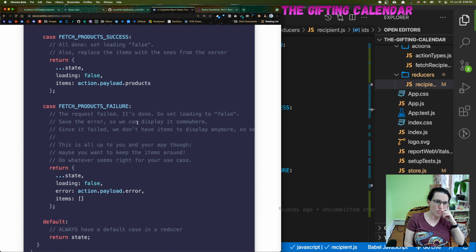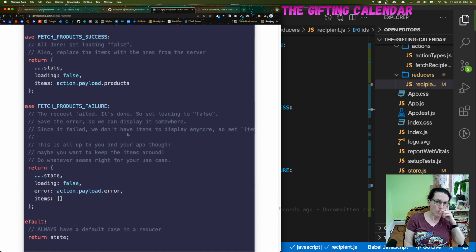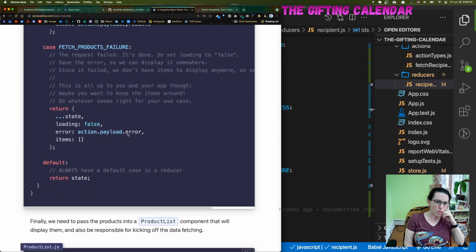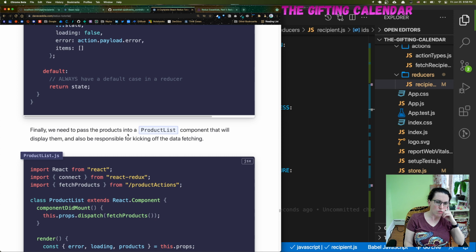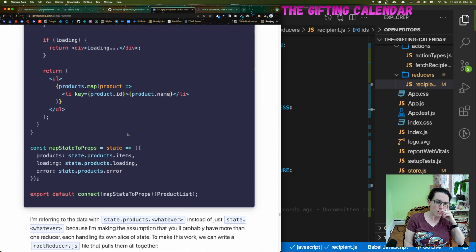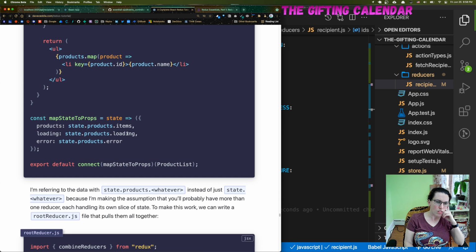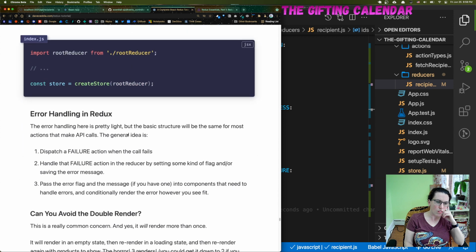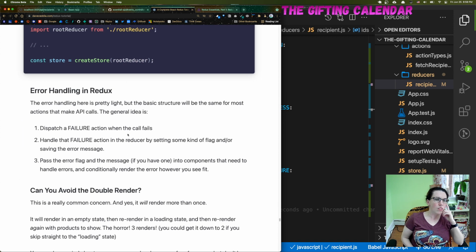Okay, Dave. What do you think? Set loading false. Save the error so we can display it somewhere. Since it failed, we don't have items to display anymore. Oof. Okay, error handling. The error handling here is pretty light. Basic structure will be the same for most actions that make API calls. The general idea is dispatch a failure action when the call fails.